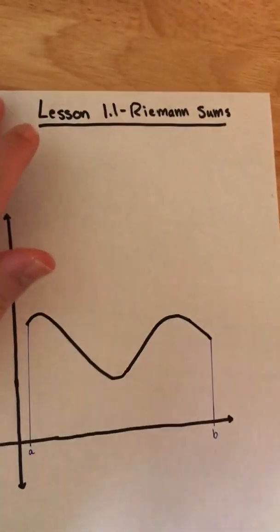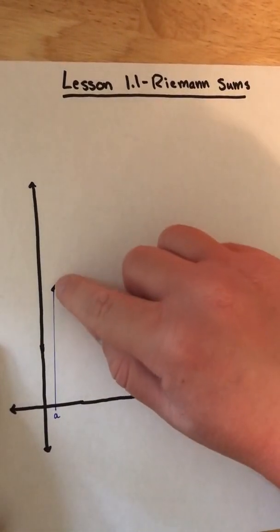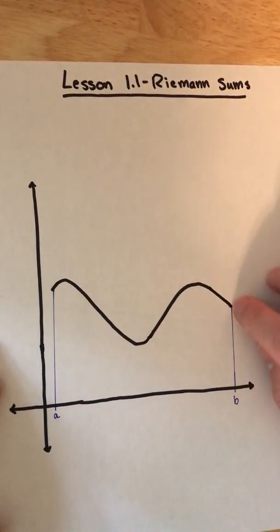We're going to play with Legos. No, I'm not joking. I'm actually serious. We're going to play with Legos. So, here I go. I've already got a function drawn. That's going to be my function f, and it's on the interval from a to b.